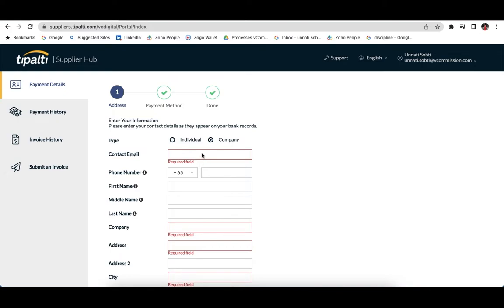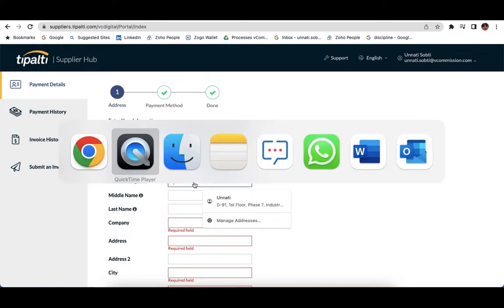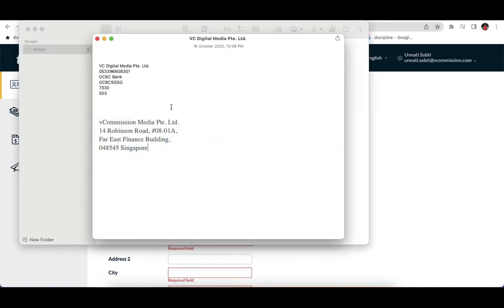Contact email. Here you are required to give your contact email as registered with us in your publisher account. Please select your country code and put your number here, followed by your company details.